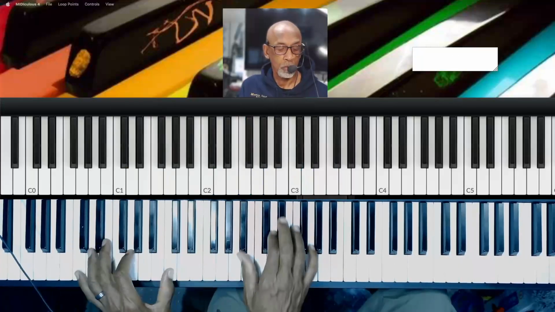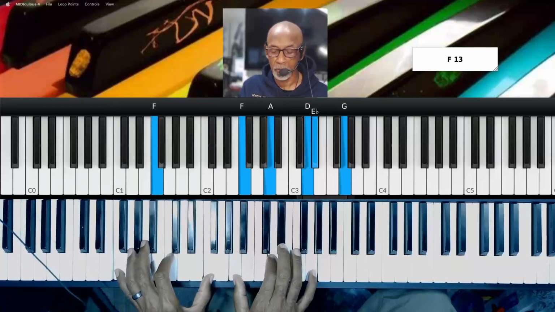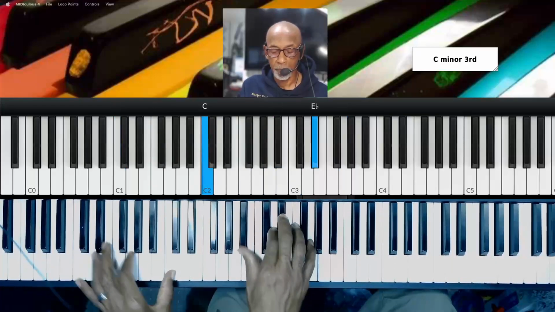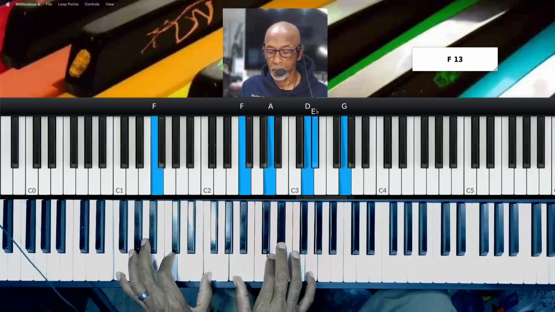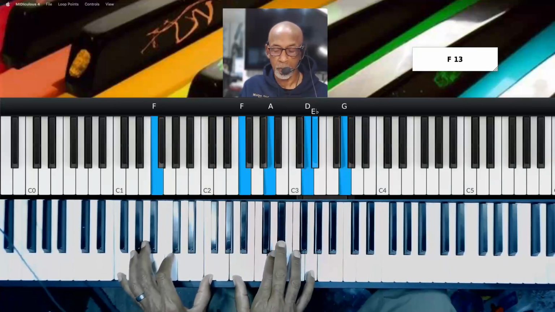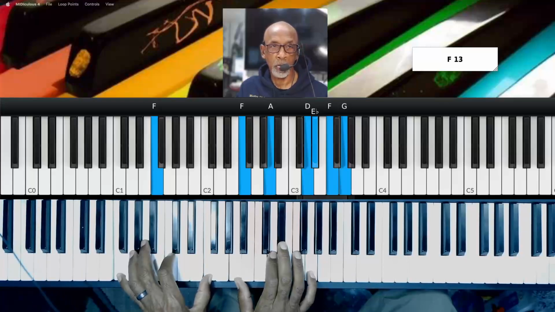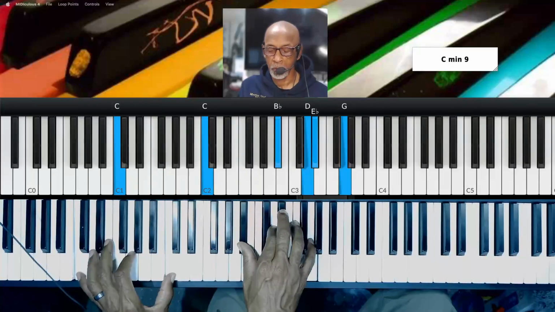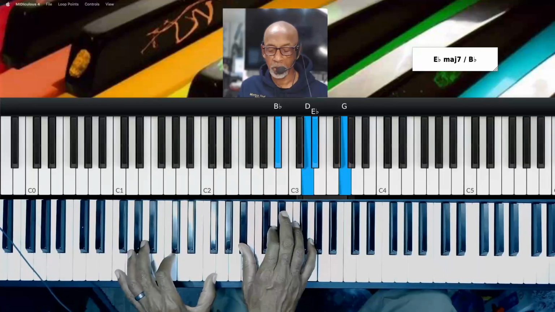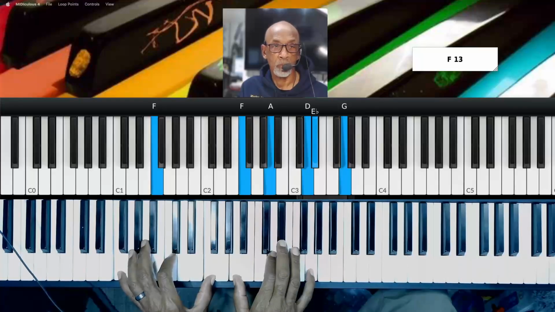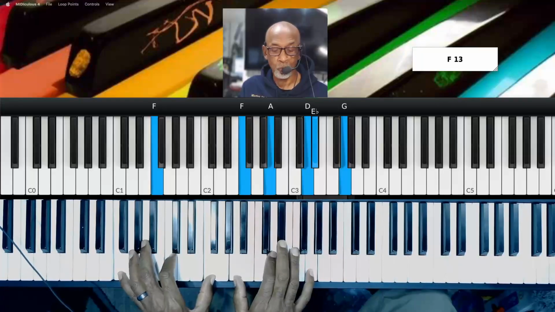Oh, so C minor to F7, want to play what we call a dominant sus chord, you don't have to change anything in here. So here's a C minor. Just move your bass and leave your right hand the same. Now resolve that, and that takes you to B flat major.